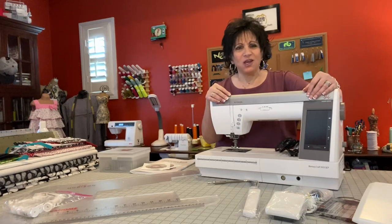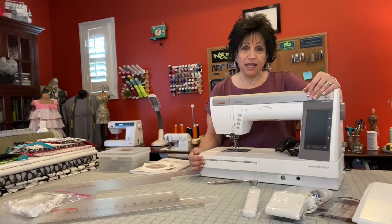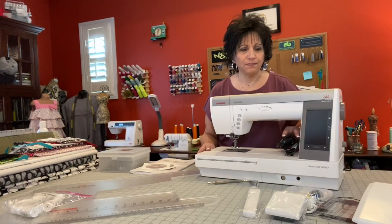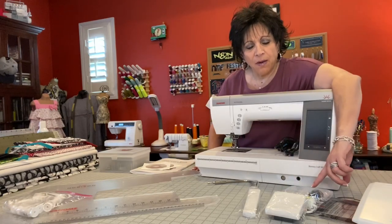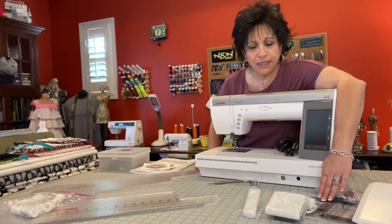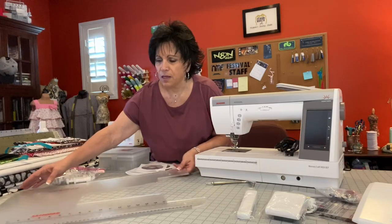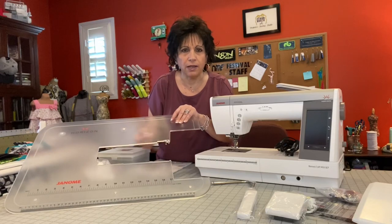Hi, I'm Victoria Okineski with Moore's Sewing Center in Southern California, and today I have taken my Janome MC 9450 out of the box. I have my machine, my power cord, my foot control, my thread cutter stitch, a cable tie, some screws to put together with my base plate, knee lift, and it also comes with a beautiful table with feet to screw on.